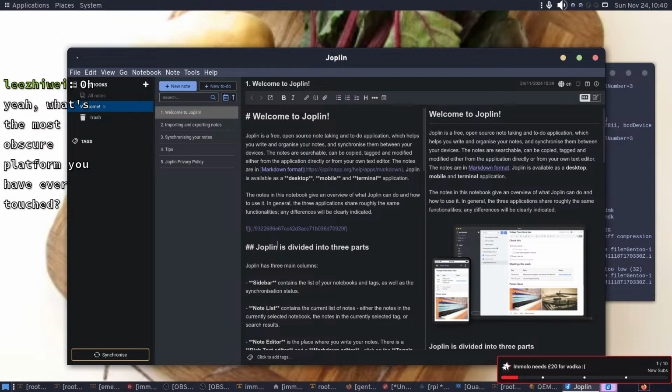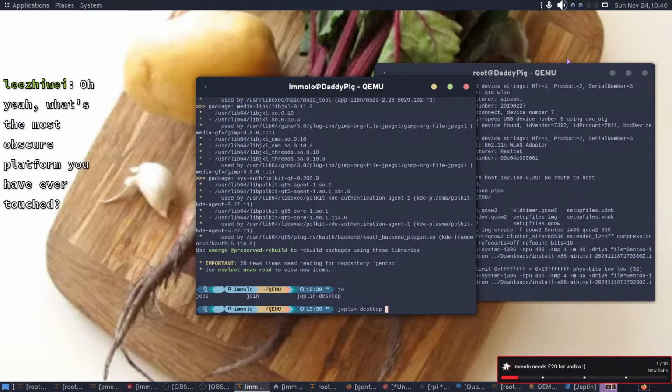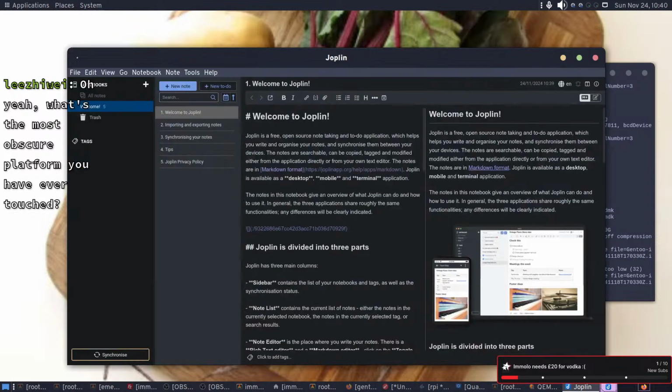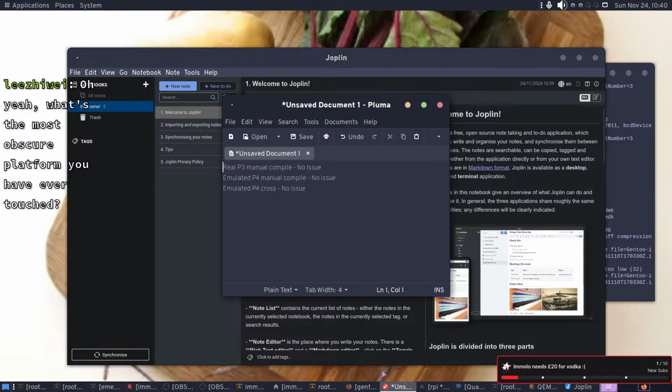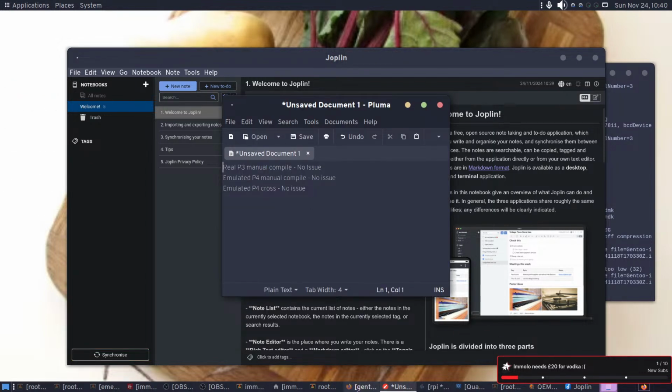What's the most obscure platform I've ever touched? Ooh. With my hands, I've touched an S390, but actually worked on, the first one that always comes to mind is the Jornada 820 that I installed Gentoo onto back as a kid.